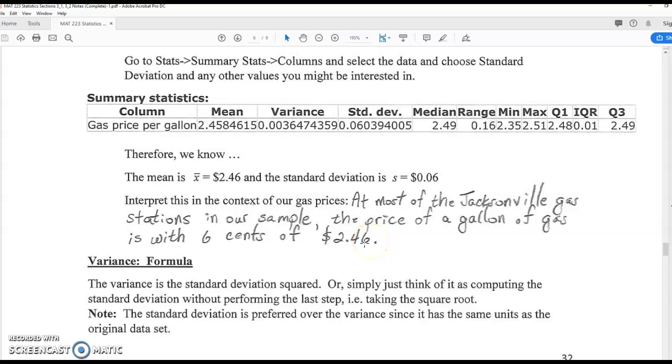Because remember, most of the data points in your sample set are going to be within one standard deviation of the mean. That was our rule of thumb. So $2.46 minus 6 cents would be $2.40. $2.46 plus 6 cents would be $2.52.